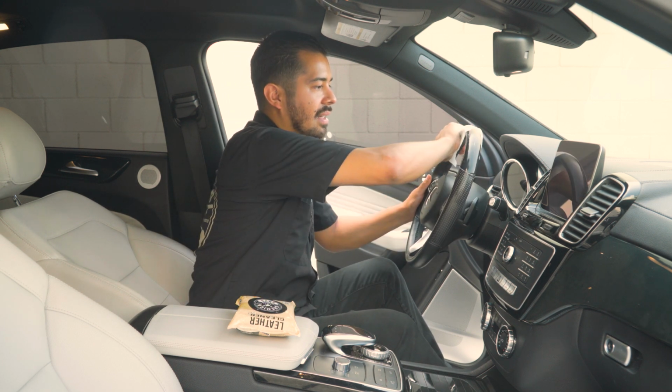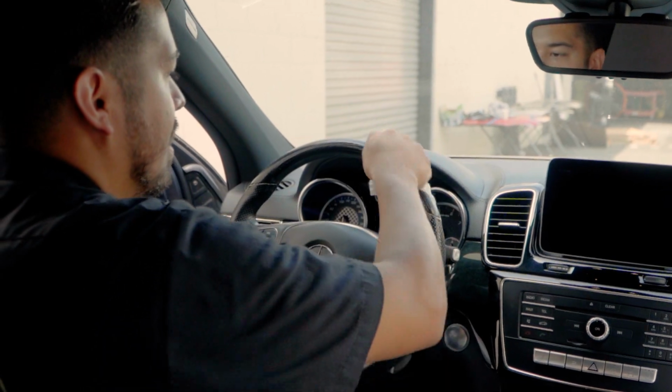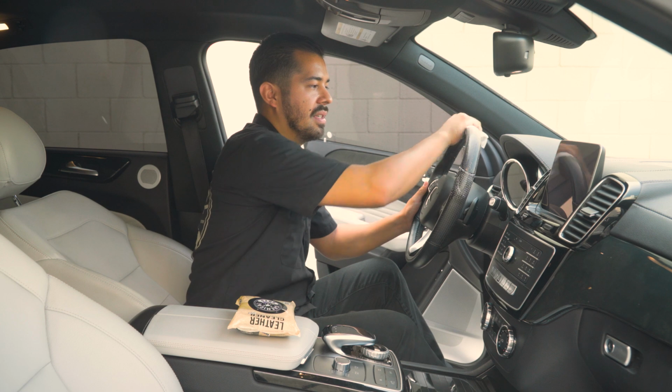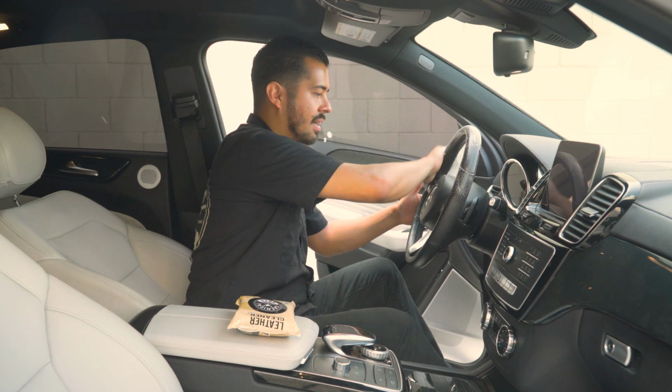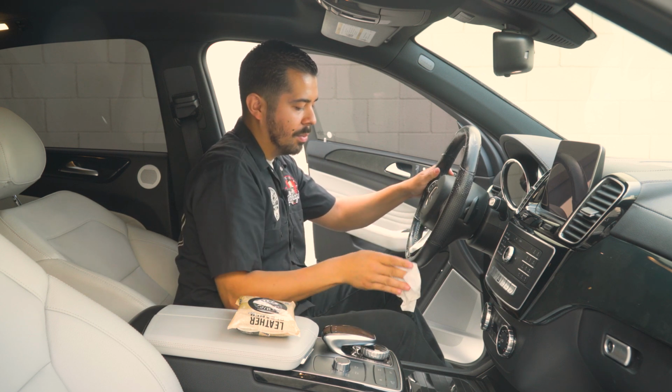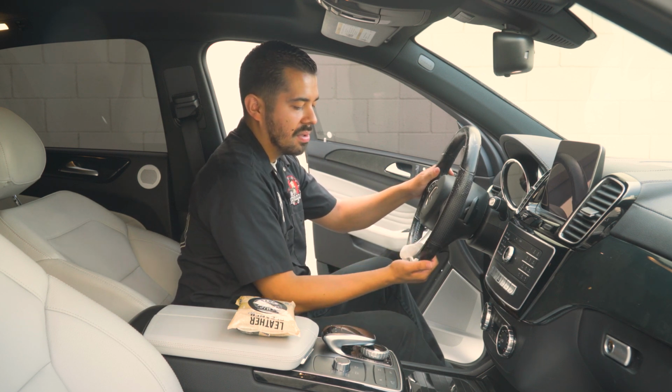Now the steering wheel may not look dirty simply because it's black. With black leather you don't normally see the dirt and grime until you start cleaning it. So we're just going to go ahead and give it a nice thorough cleaning all the way around, and do our best in terms of removing all of these body oils and grime.